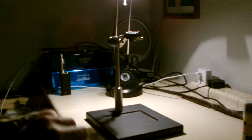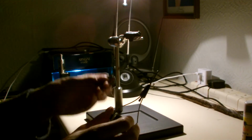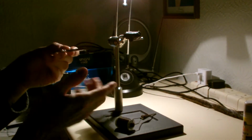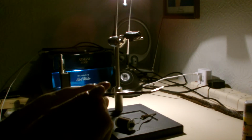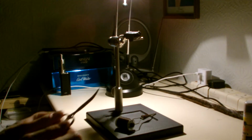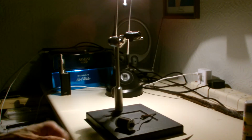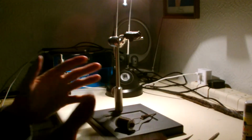And I bought myself some decent tools too, a pro bobbin holder, pro scissors with a curve. You can't really make out the curve, or you can on the camera there. You can there. Yeah, nice curve in the scissors. So a good curvy pair of scissors. I went out and bought myself a little pair of scissors. If you can see them, they're very little. So I got some different types of scissors.